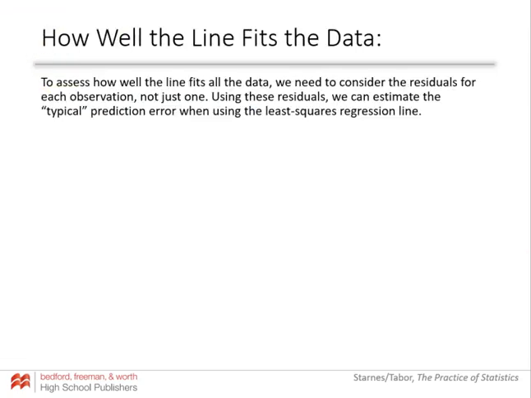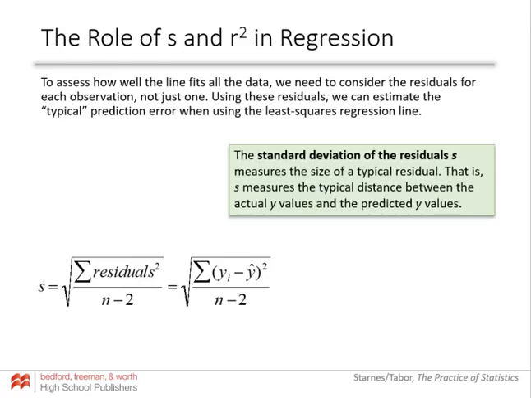All right, and so once we have established that a linear model is good, now we have to see how good is our linear model. So we have the right shape. How good is our line at actually predicting what's going to happen with this data? And so there's two numbers that we're going to look at. One is the standard deviation of the residuals. And this is your regular standard deviation formula. So we're measuring with that the typical size of a residual. So overall, how far are our actual data points from the predicted line?